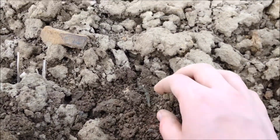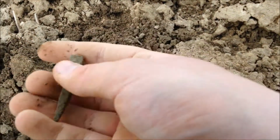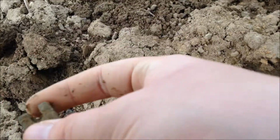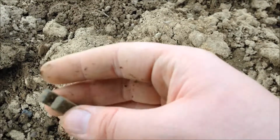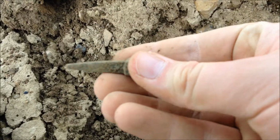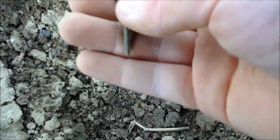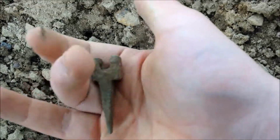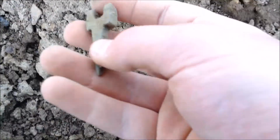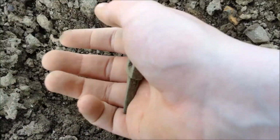Now this looks to be something interesting, and it is. But what is it? No idea. It's definitely old. It's definitely handmade, but that's about all I can tell you about this. Maybe Roman, maybe medieval. You can see it's pretty irregular. It was supposed to be a somewhat regular shape, but there's only so much you can do with your own hands. That's definitely interesting. I was expecting something like a key, because when it was lying there just like that, it looks a bit like a key, doesn't it? Either way, it's interesting nevertheless.